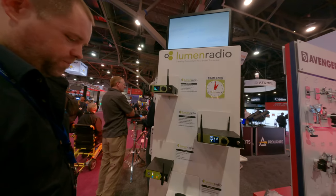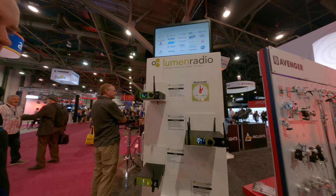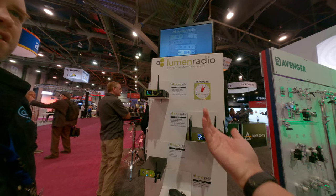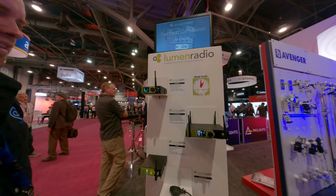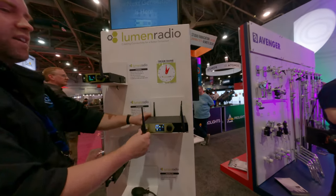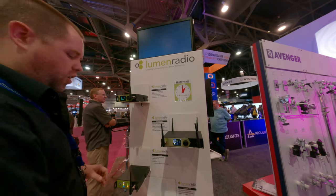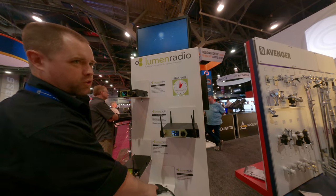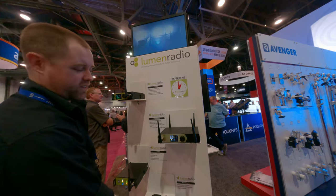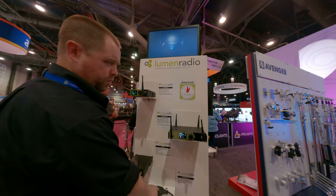Moonlight. So CRMX is a protocol and you can use a DMX board, that kind of stuff. It's just a transmit protocol. So you can actually use iPad apps, that kind of stuff. On this one, yes — you can Bluetooth into it and use the luminaire app to transmit to this. I'm not sure if you can transmit to those two with luminaire — this one was made for that.